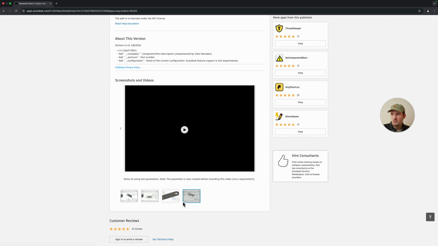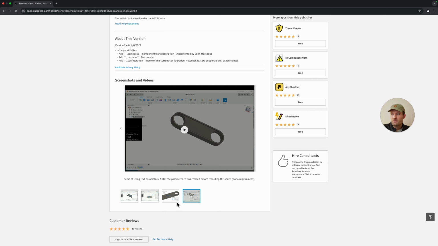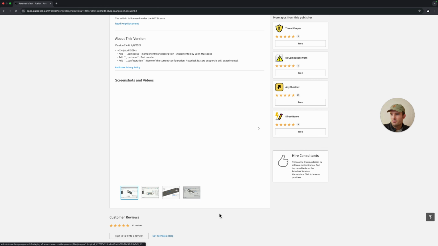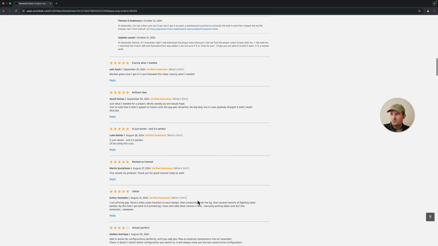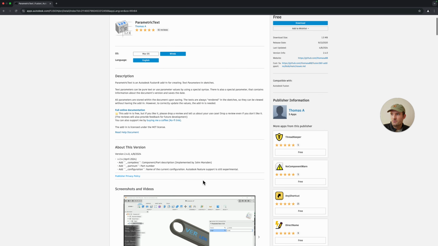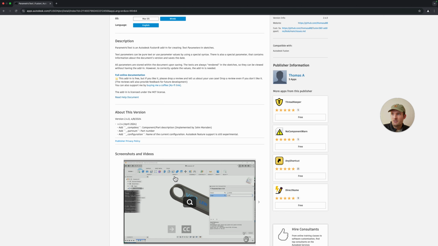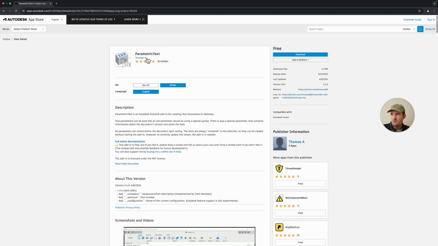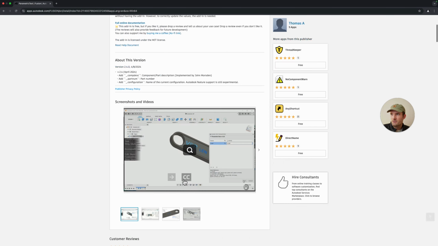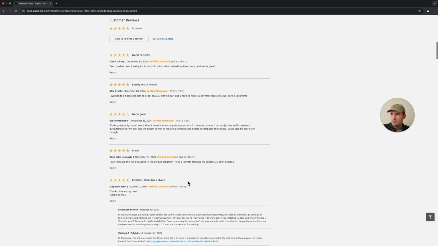I would personally be demonstrating it myself, but unfortunately I'm having some issues with my plugins on Fusion for some reason. So I think that this is probably what you should do, is to look into this and see if this would basically do what you need it to do. I have a feeling that this is the best solution, because it sounds like parametric text is exactly what you want, to be able to change the text and update the size automatically. So that would be my recommendation, if possible, is to try out this plugin.